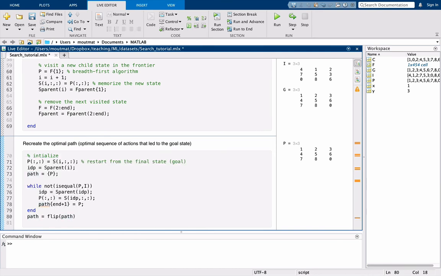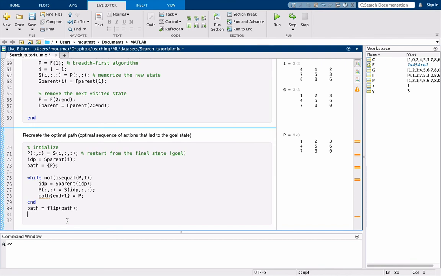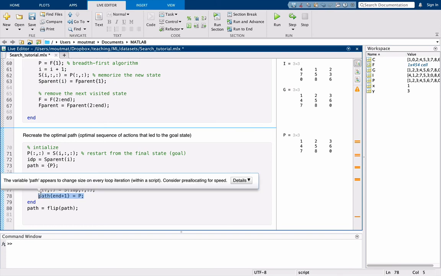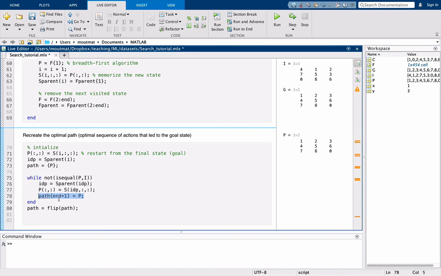The only thing that this is going to do is to completely switch, to do a symmetry of the path, so that here, since I'm going back in time, I find the parent, then the parent of the parent, then the parent of the parent of the parent, etc. I'm going to flip this path in order to change it into a sequence of states that starts from the initial up to the final state, because this path that was created was doing exactly the opposite. It was starting with the final and then was gradually coming back towards the initial.